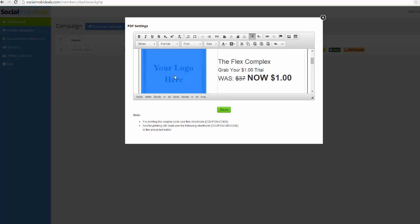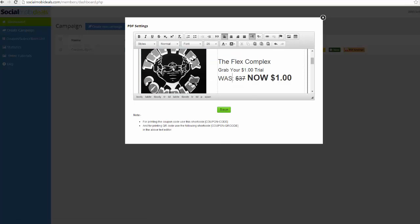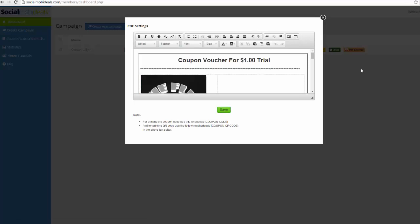And then we can come over here and go ahead and upload our logo. So I'm gonna go ahead and double click this. And I've actually loaded a logo in my server, so I'll just go ahead and do that real quick. Images, and then we got bwlogo.png. All right, not hard to do at all. Okay, and so we're gonna go ahead and say okay. And now you see here is the logo. So I'm gonna go ahead and click save.